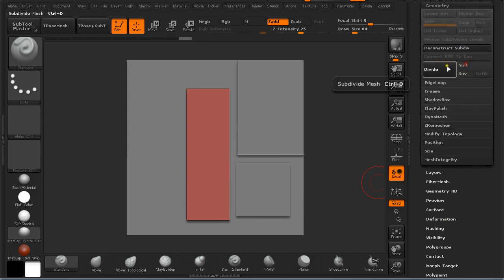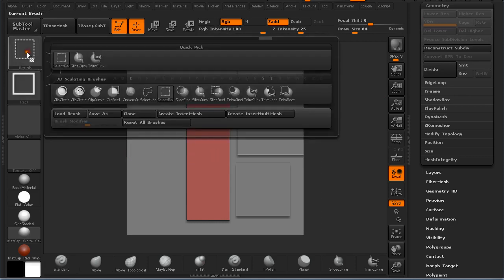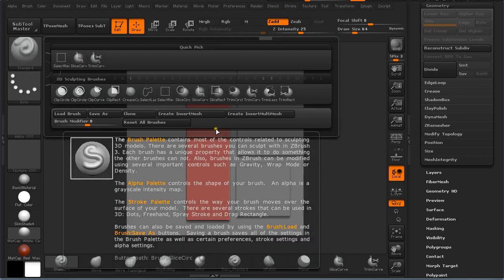let me just show you. ZBrush will subdivide it, but the newly created polygons are stretched, as you can see here. And afterwards, when we apply some deformations, this can create some troubles. So we are going to make it a little bit more square by holding Ctrl Shift and selecting Slice Curve.